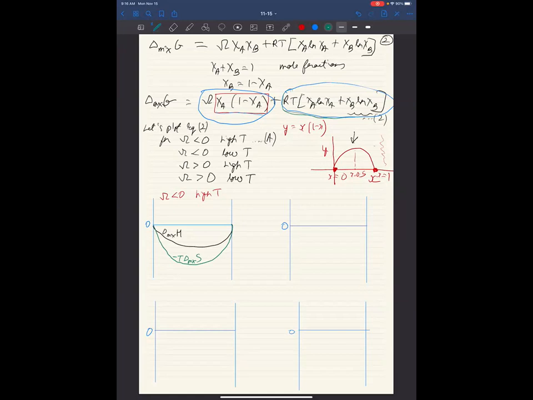I want someone else to answer for me, not the usuals. Alex, what do you think? When I add these two, what's the delta G going to look like? Can it ever be positive? Are you sure about it? I'm adding two things which are always negative. No, right? So, but more importantly, it will be always negative, but can it lie over here, or does it have to always lie down below? It's a sum of two negative things, right? It would be always below. Good, thanks.